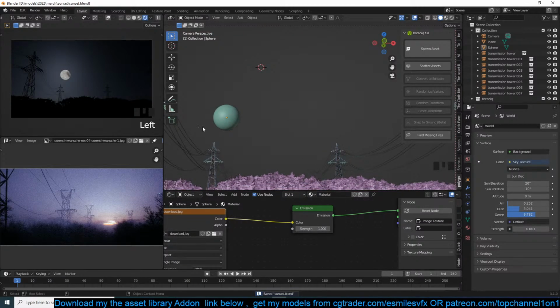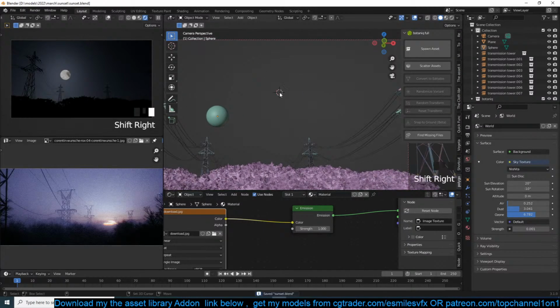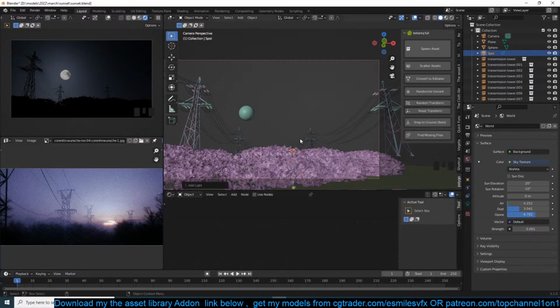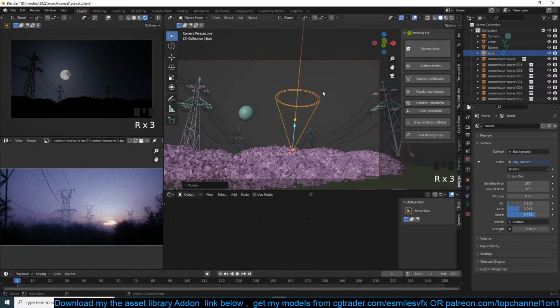Okay, so I want the bat. Let me see, bat logo. So for the bat logo, we're going to need, I think, a spotlight like this, pointing somewhere, maybe like that.